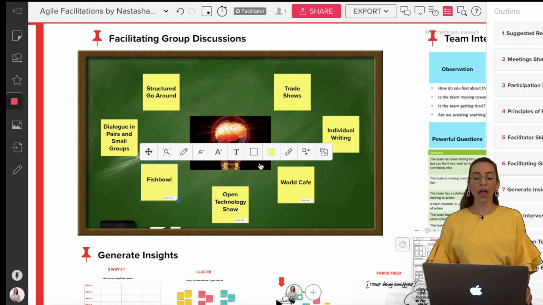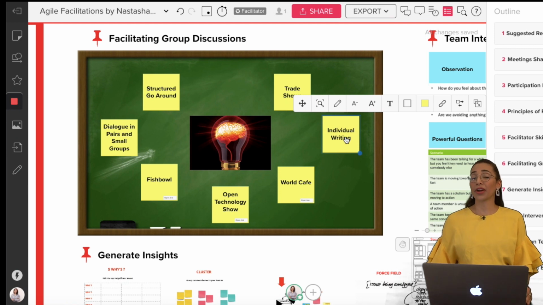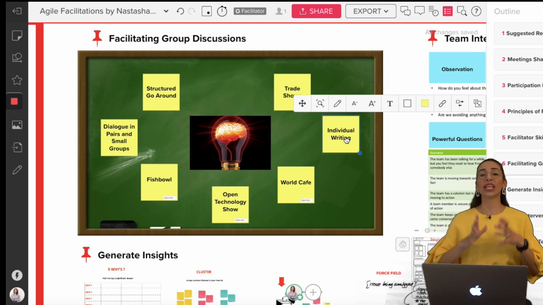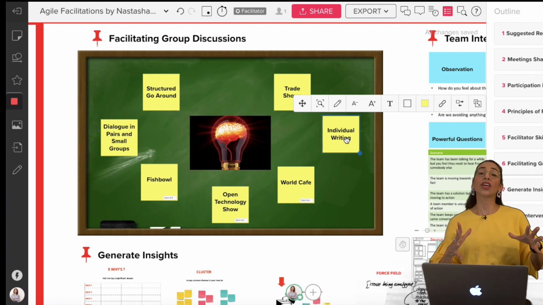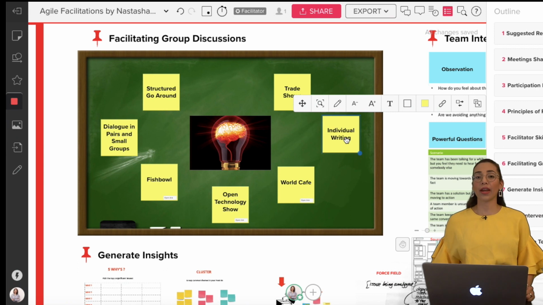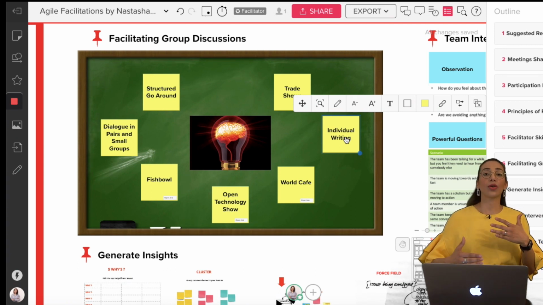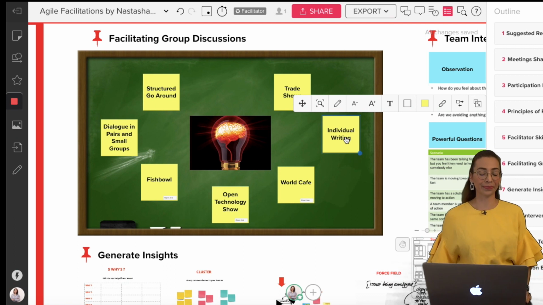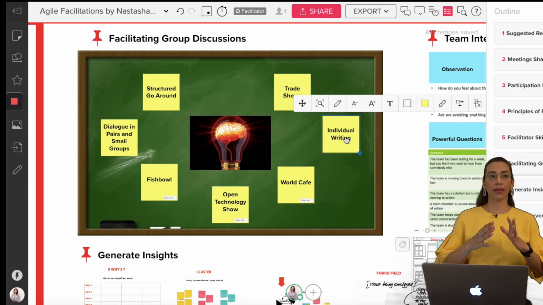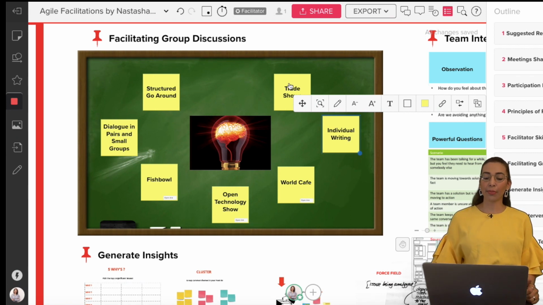Very nice. We also have individual grading, another great tool to bring convergence into the room, and it is usually associated with brainstorming. Team members share post-its with their main ideas on a key topic, and this allows them to see what themes and clusters emerge, and from then on explore one of these clusters or themes further and make decisions. The other 3 tools that we have to help our teams achieve convergence are, for example, trade shows, World Cafe, and Open Technology Show.